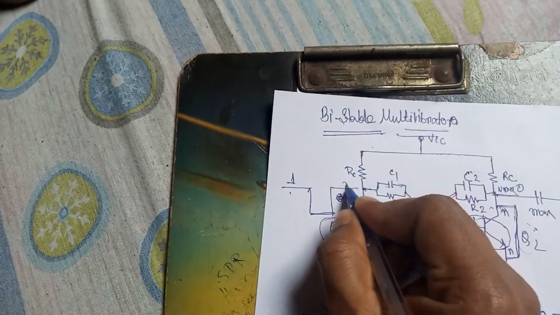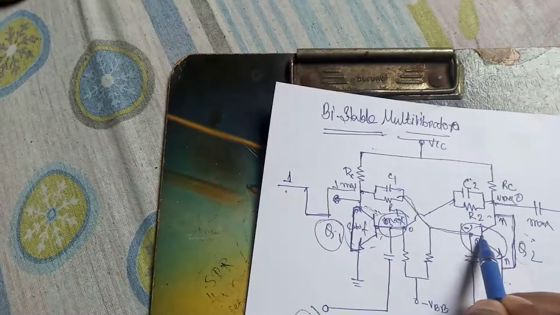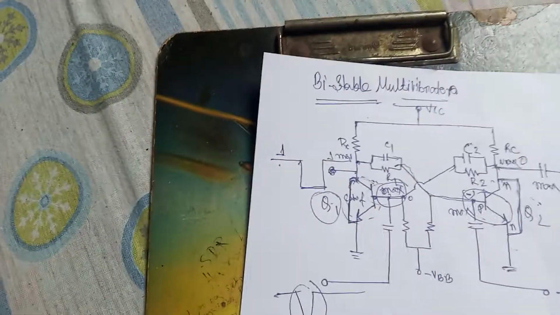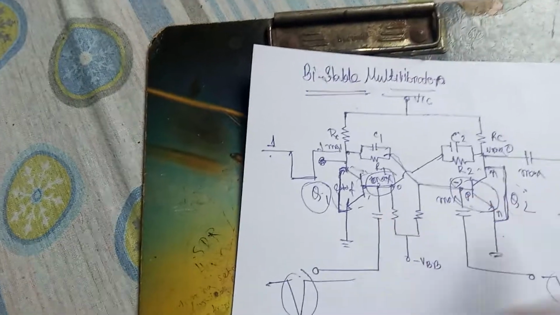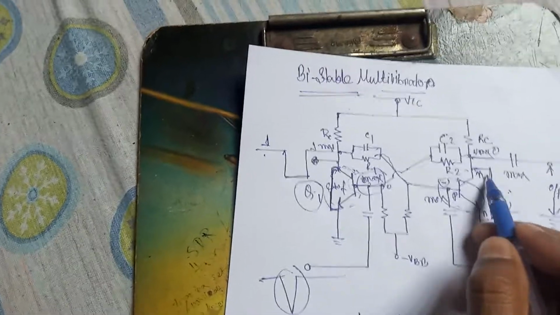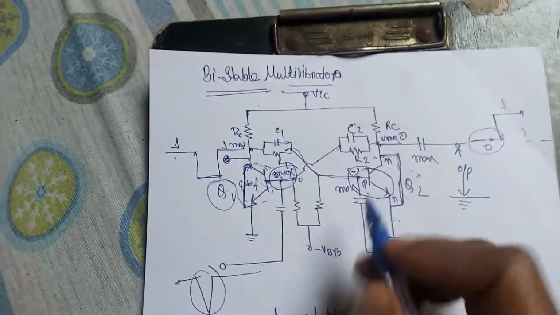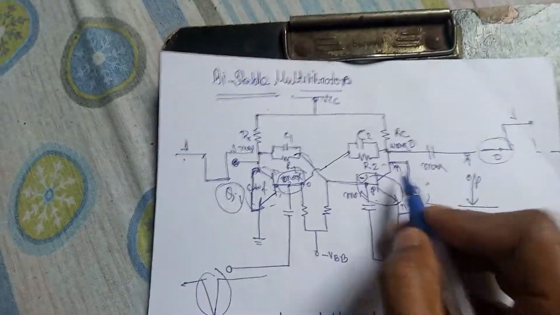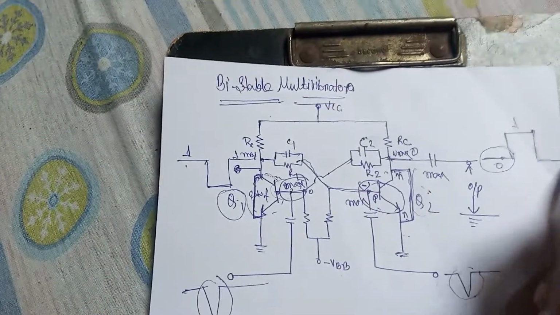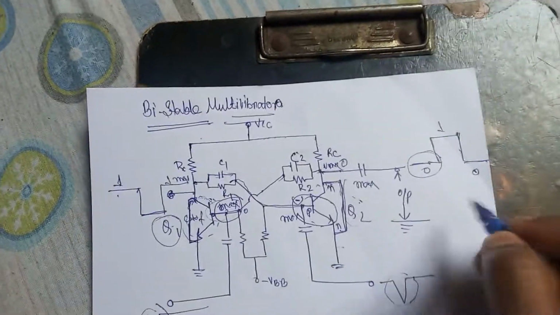If the voltage here is maximum, or 1, this voltage also comes to the base of transistor Q2. Previously a low or negative voltage was here. Now a positive, or maximum, voltage comes across the base of transistor Q2. So transistor Q2 goes into the saturation region, as it is now in forward bias. If it goes into the saturation region, the output of transistor Q2 will again be in the 0 state, and it will be stable in the 0 state.